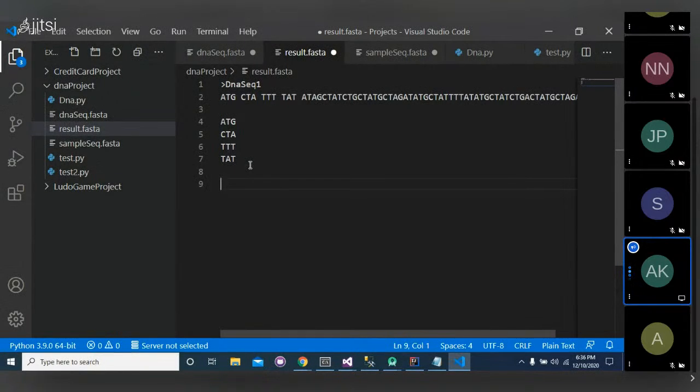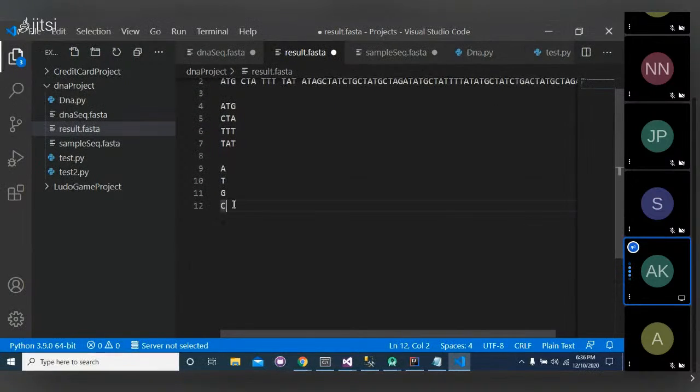So this is a simple permutation and combination question. There are four base pairs that can be present in a DNA: A, T, G, and C. On the basis of these four base pairs, we need to create combinations of three. In the first place we have four options, again in the second place four options, and again in the third place four options. So we can create 64 codons. Okay, so 64 codons are possible.